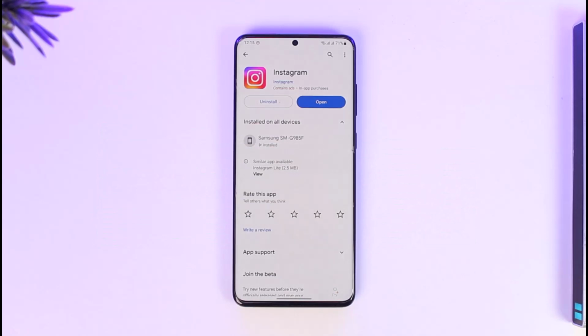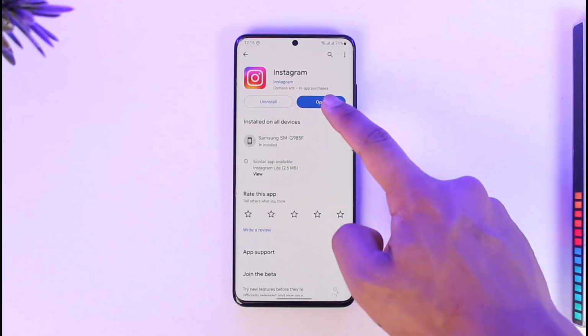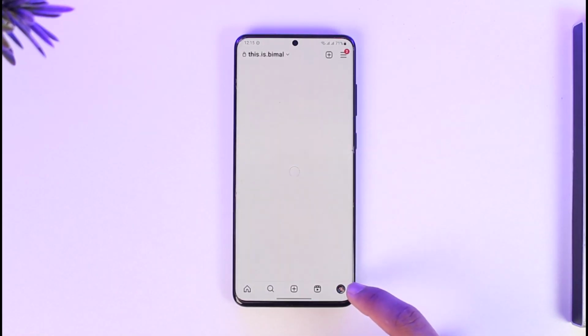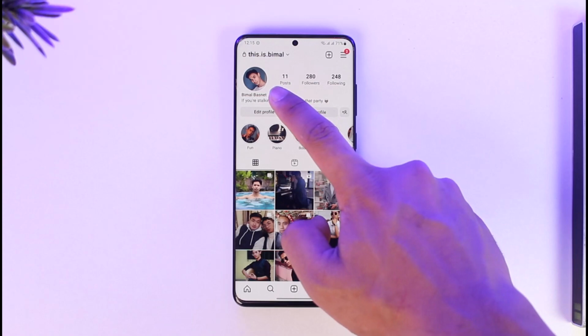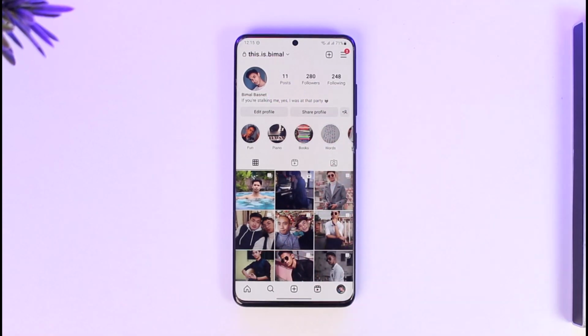In this video I'll guide you on how you can get Instagram profile picture that flips between your profile as well as the avatar. So make sure to watch the video till the end. Now if you open Instagram and then you come to the profile icon, maybe you want to get a profile picture that flips between your avatar as well as also your profile picture.